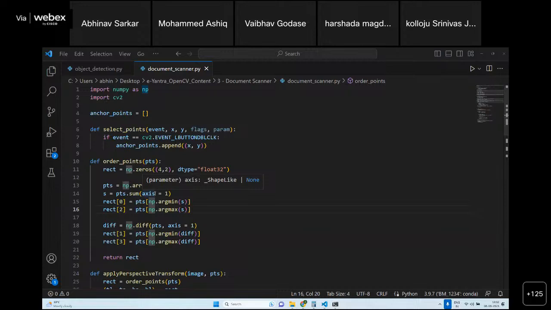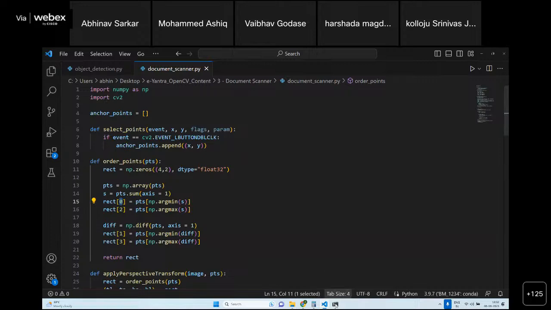After that, the smallest sum would correspond to the top leftmost pixel.